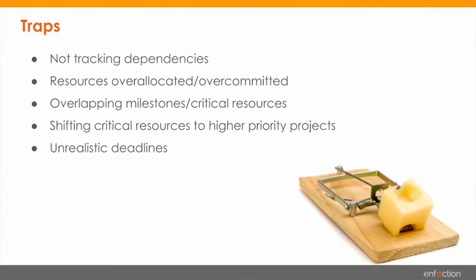Resources over-allocated or over-committed. We need to understand how many resources we need for a particular project. When we have multiple projects in hand, we need to know we have enough resources to do that. If we are allocating 5 members for one team, we cannot allocate the same members for the other project if we have to deliver it on the same deadline. So we need to strike a balance.